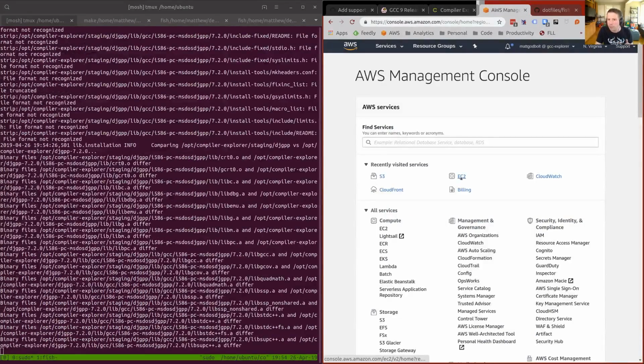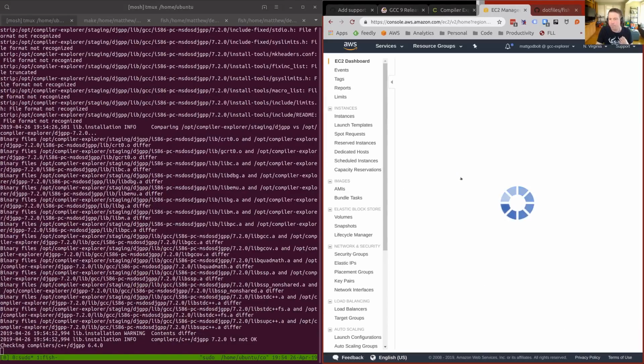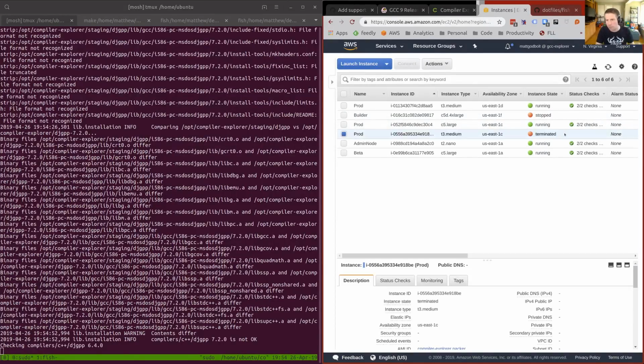And then while we're here, we're going to have a look at EC2 and go and see what the heck's going on with Compiler Explorer while we're waiting. I'm intrigued as to why it scaled up and scaled down a minute ago. So at the moment we've got 4 instances running. And yeah, we can see here, this is the one that scaled up and recently scaled out again. So it's terminated, that's gone. We won't be able to look at that one.